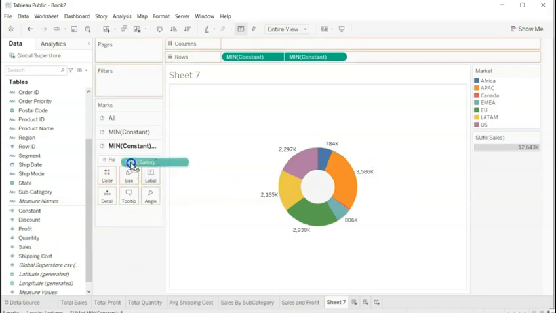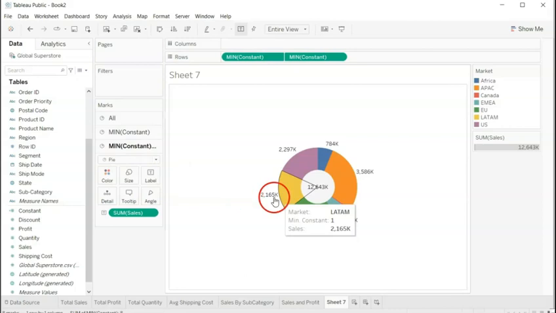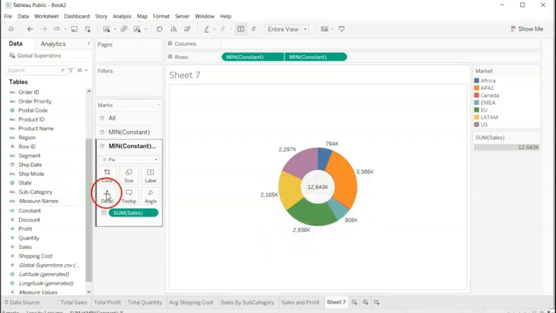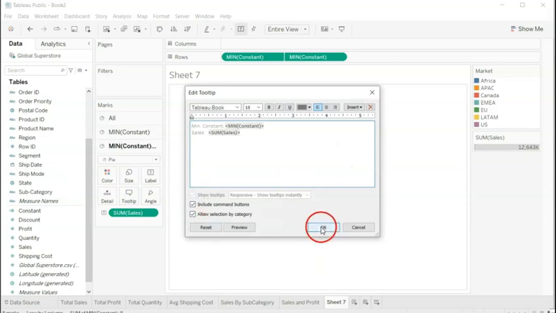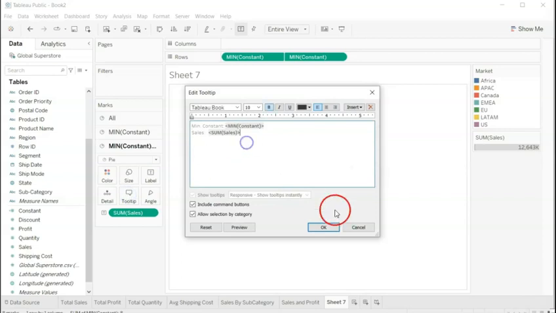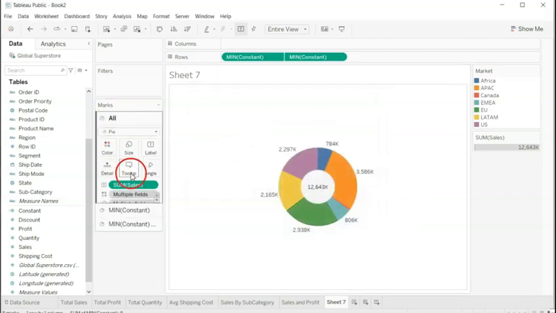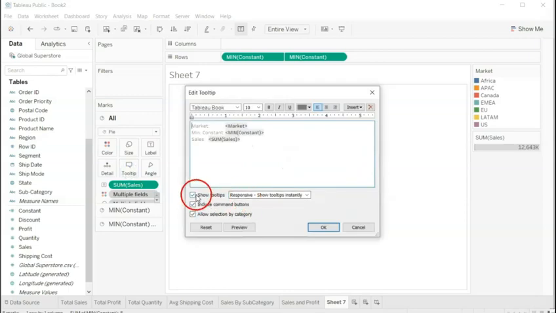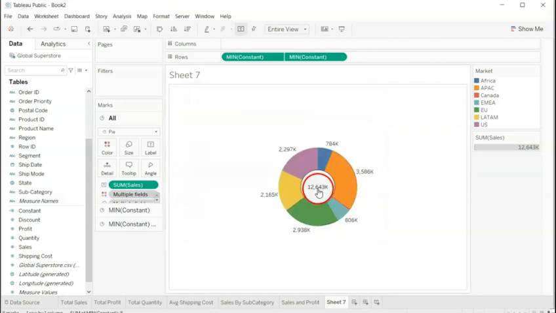Just drag and drop this to the second pie. Now it's looking good. What else? In this case, I don't want to have a tooltip. Cancel it and then go to All and then Tooltip. Let me uncheck this one so that I will not be seeing the tooltip, because there is no need for a tooltip because everything is already being said. This color is saying it, and this one.